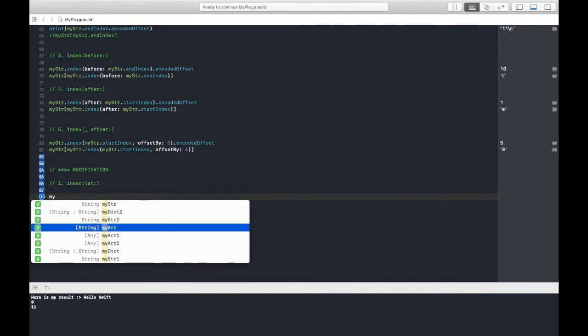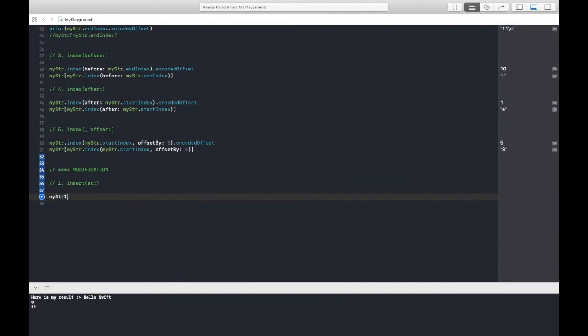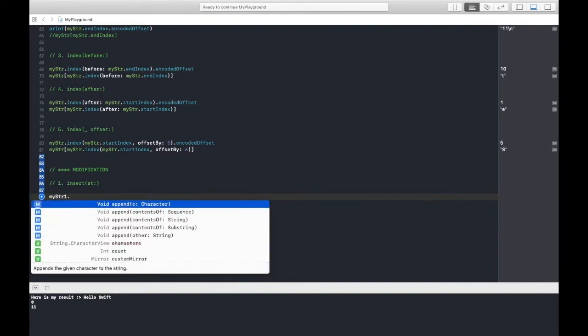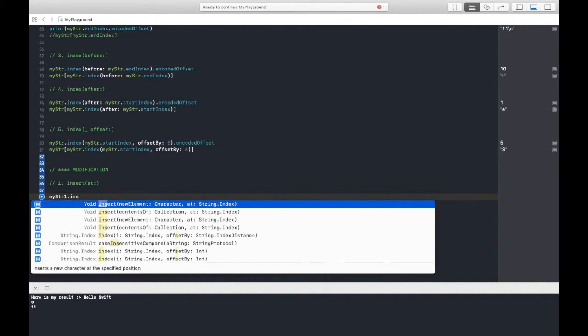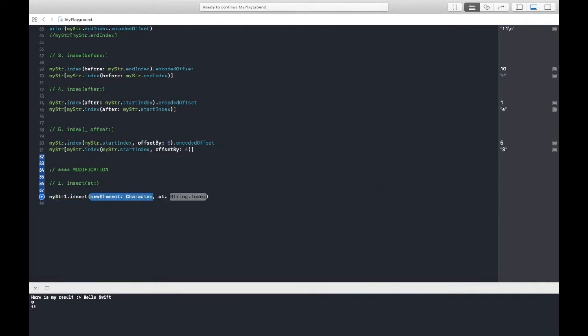My str, let's say use my str1, right? And after the dot, I'm typing insert. This is insert at, so I need to specify the character I want to insert, like S. Okay, and at which position, the last position of my str1 and index, right?